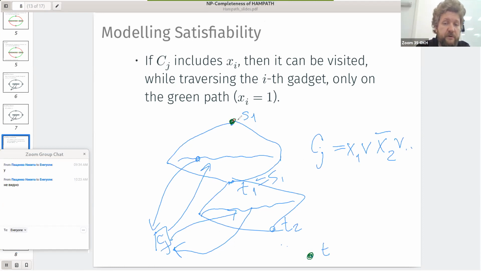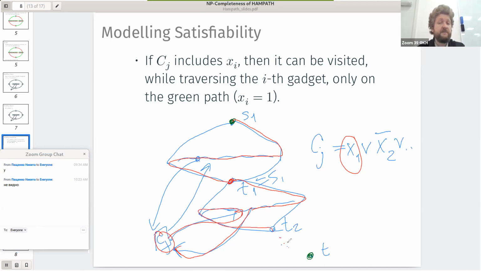When we do it negatively, we go like this, and like this. And we cannot visit this CJ because it's positive. But we could visit some other CK if you wish, but you don't. So we did not satisfy this because it's 0 and in CJ it should be 1. Now to satisfy CJ, I want to satisfy not x2, so I have to choose the red line here. On the red line, I will do this, then I will go visit CJ. It's already visited, return here and go here. And continue. At some point, I could take the green path.